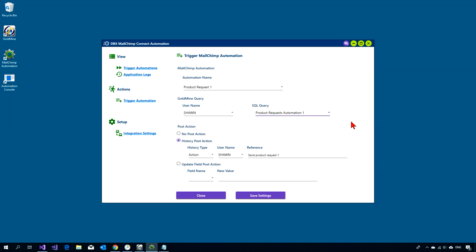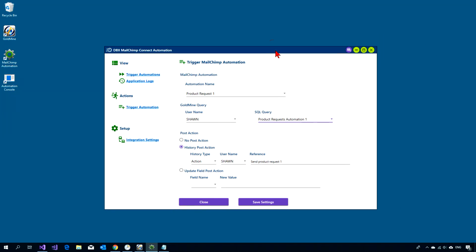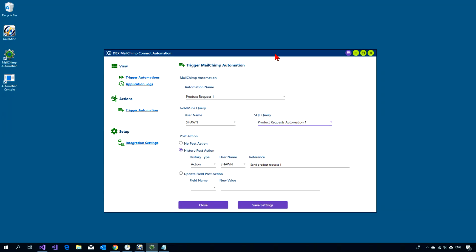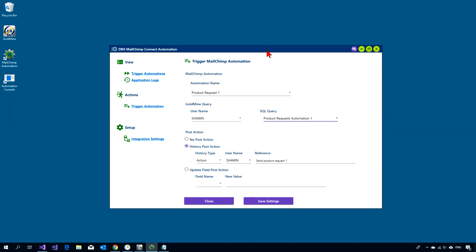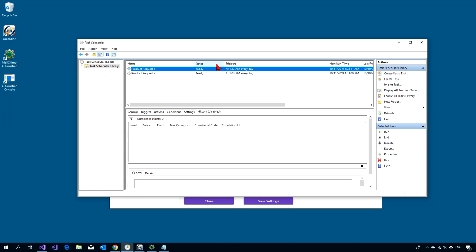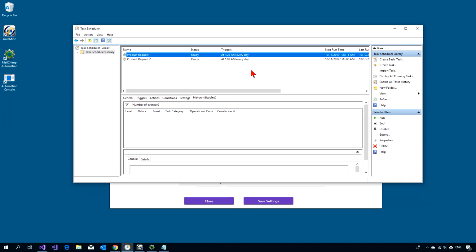On the back end, either on the same machine where you are usually working with the MailChimp Connect automation tool, or maybe you can have this tool on a server where you can schedule the task processes that need to be run at a certain interval.